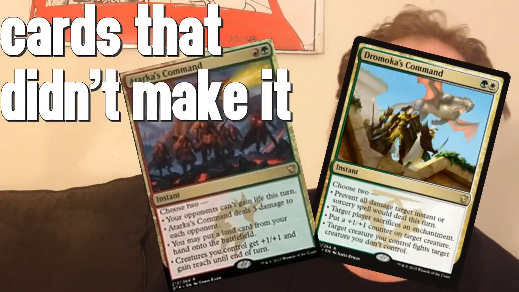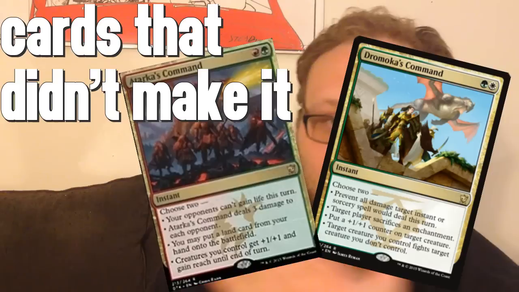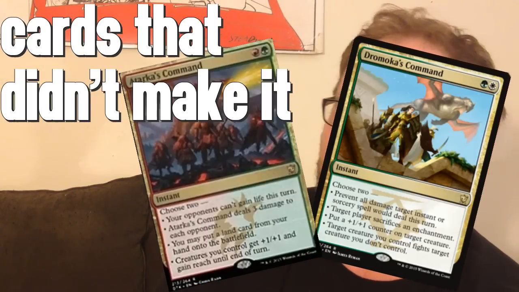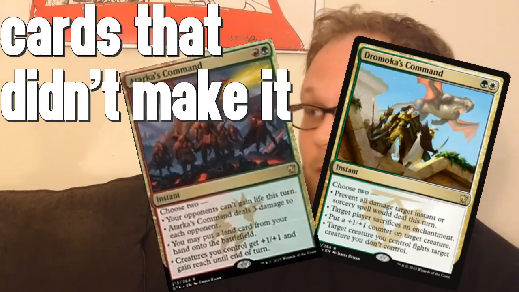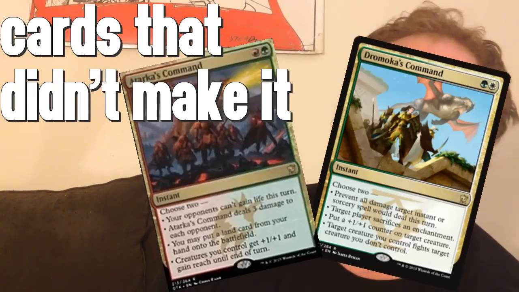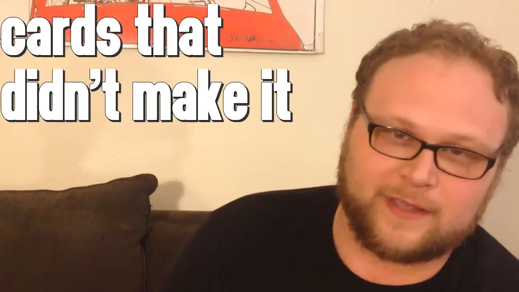Dromoka's and Atarka's Commands. The two Commands didn't make the list. Atarka's Command, obviously good in the one thing, but it's got a whole deck named after it. And then Dromoka's Command, really good in heroic decks. That's all I can say. But again, if I did a top 25, they would probably make the list.